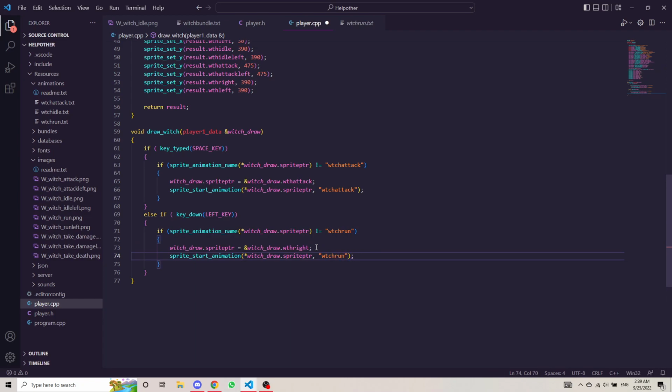But that's the thing. Since we want it to keep moving across the screen, we also want the location of our sprite to be updated as well.